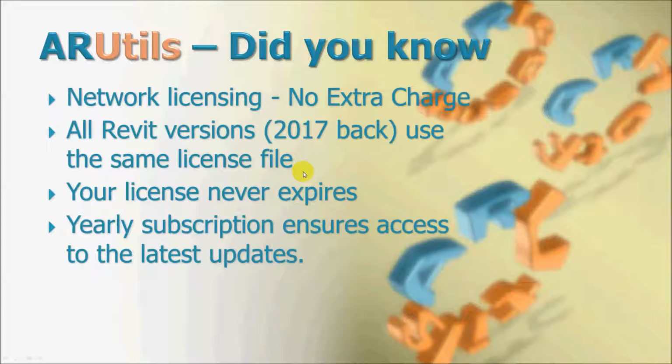Unlike a lot of other apps, we have network licensing available. No extra charge, no extra cost, very simple. We have versions for pretty much all Revit versions, 2017 back to 2012. They all use the same license file. Your license never expires. Yearly subscription, however, ensures access to the latest updates and bug fixes. As a new version of Revit comes out, you'll be entitled to that new ARUtils version. No extra cost, just your yearly subscription.